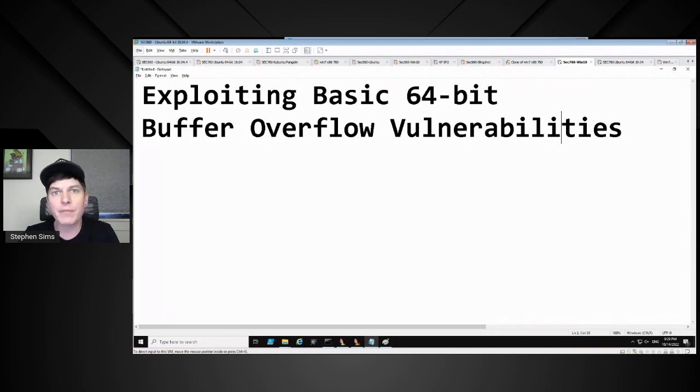Now, there are tons of other exploit mitigations that do protect against this classic old buffer overflow technique, such as data execution prevention, ASLR (address space layout randomization), stack canaries, and so on. There's a bunch of them, and depending on the operating system, you may come across one, two, or many of them. What I want to look at, though, is just a basic vulnerability in a 64-bit POC, proof of concept, program that allows me to explain what we're looking at at a very basic level.